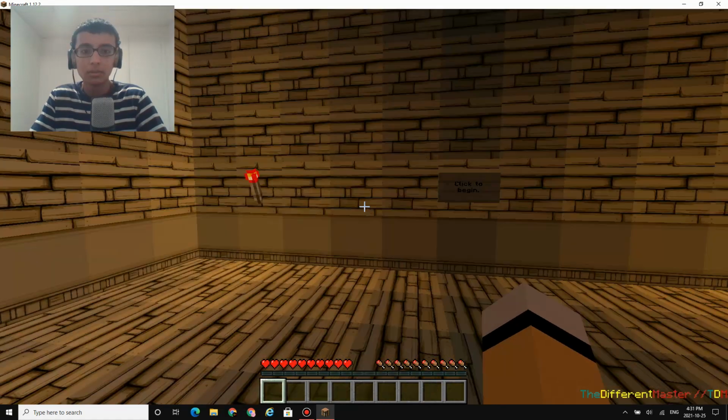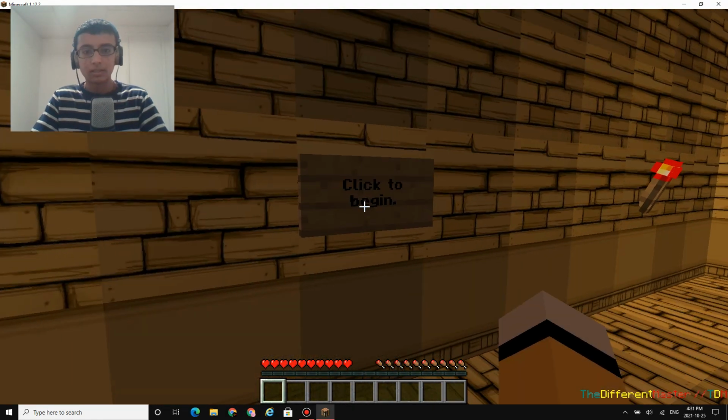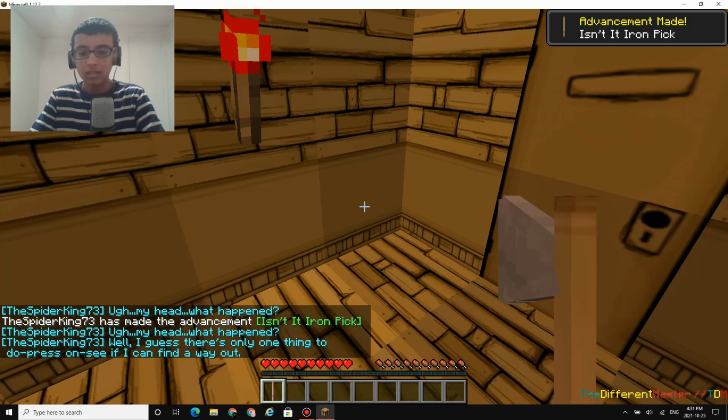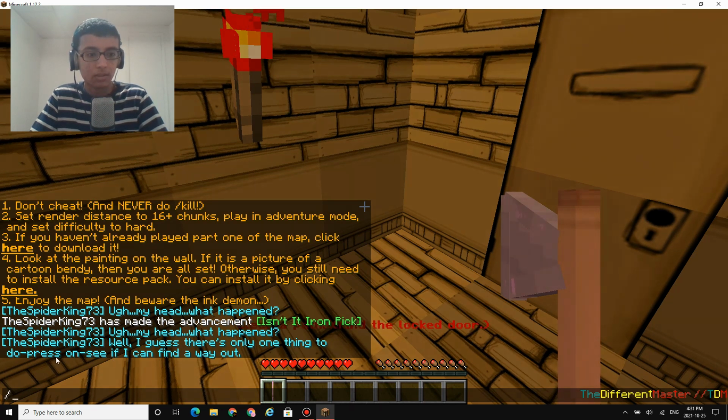Anyway, how do we begin? Click to begin. I can't hear anything, so I'm slightly... okay. Ah, yes, an axe. My head. What happened? Well, I guess there's only one thing to do.